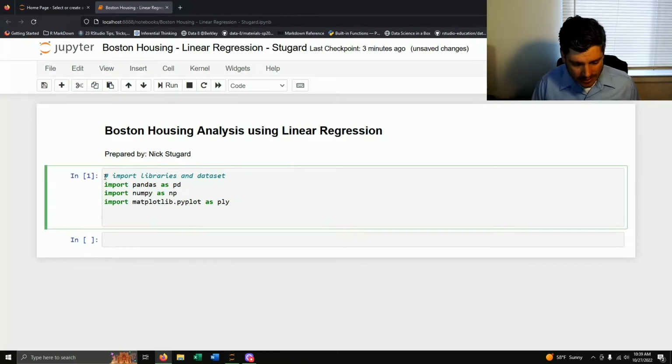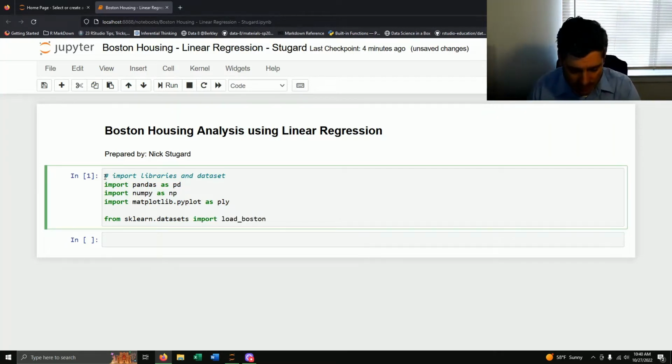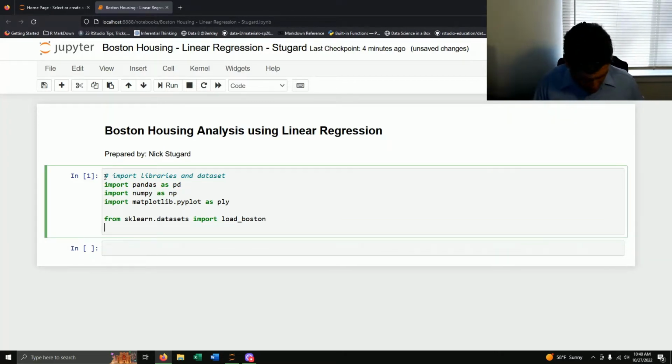I'm going to go down, and then from sklearn.datasets, that's the package we're pulling this data set from, we'll just pull what we need. We're going to import load_boston. Then I can pull my Boston data.